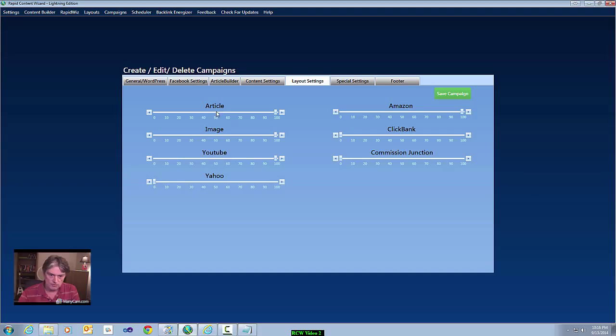These three, unfortunately, the article, image, and YouTube, this is something I'm going to consider enhancing. It will not insert these because it already assumes that you have them. I might consider changing in the future that if you put this up here, it will actually insert these into those articles for you. That would be easy enough for me to do, but I don't have that right now. But right now it will insert Amazon, so put that there.